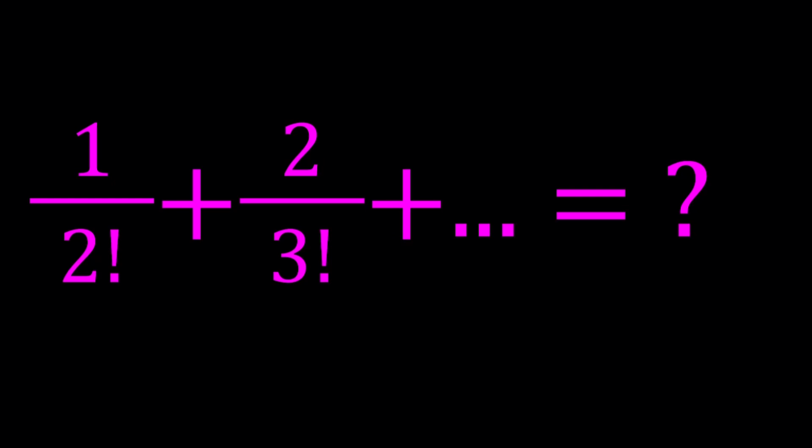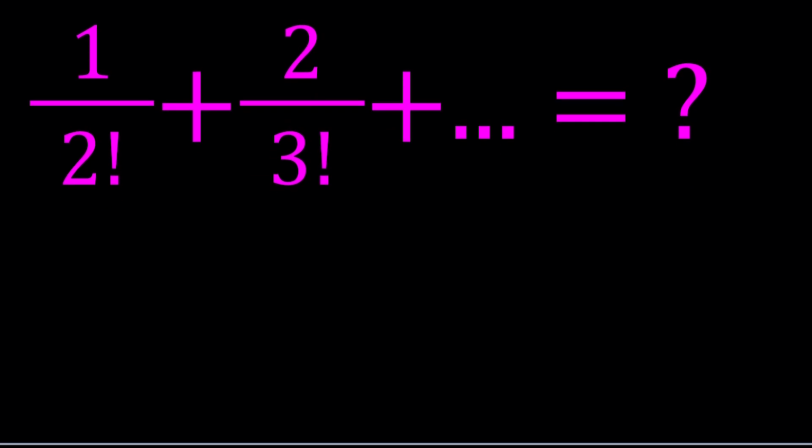And these kinds of problems, you've probably seen them before with finite versions, but I don't think there's been an infinite version of this problem, so that's why I wanted to do a different version here. Before we get into the infinite realm, though, we're going to take a look at some of the finite stuff. So what happens if I just add a couple terms? For example, with the first term by itself, 1 over 2 factorial is going to give us 1 over 2.